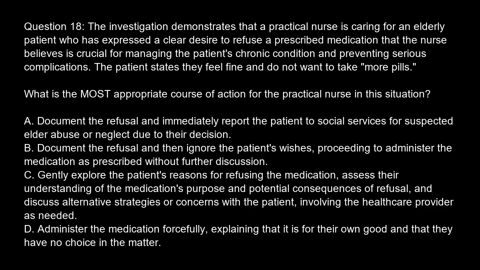Option A. Document the refusal and immediately report the patient to social services for suspected elder abuse or neglect due to their decision. Option B. Document the refusal and then ignore the patient's wishes, proceeding to administer the medication as prescribed without further discussion. Option C. Gently explore the patient's reasons for refusing the medication. Assess their understanding of the medication's purpose and potential consequences of refusal, and discuss alternative strategies or concerns with the patient, involving the healthcare provider as needed. Option D. Administer the medication forcefully, explaining that it is for their own good and that they have no choice in the matter.